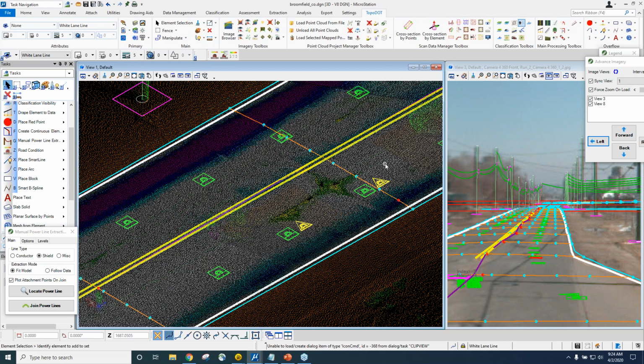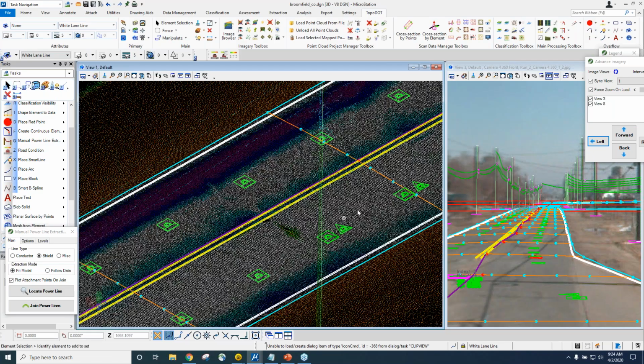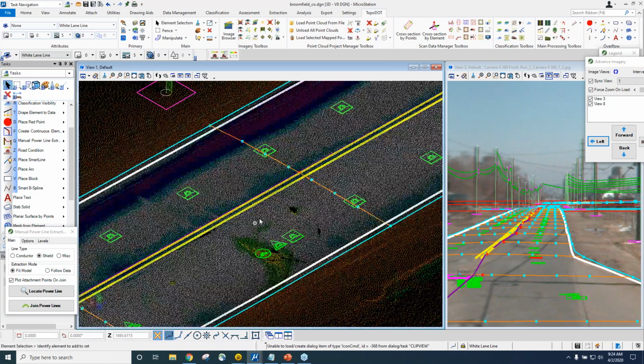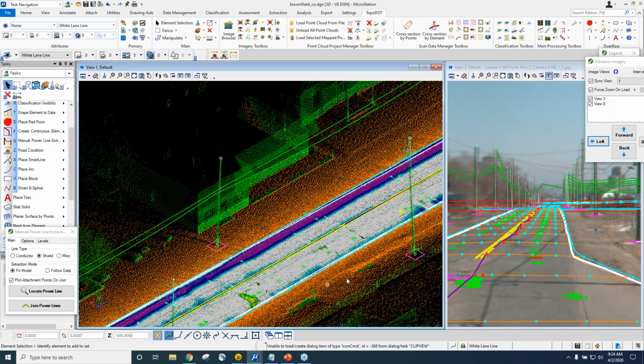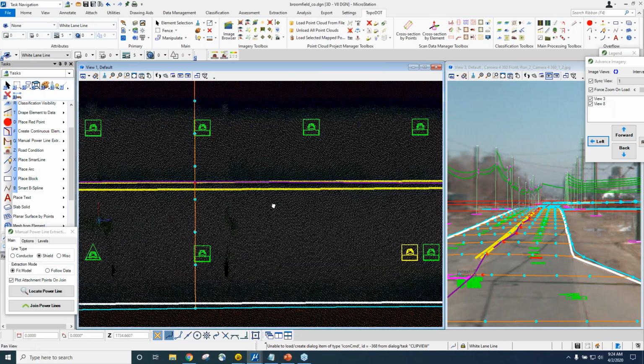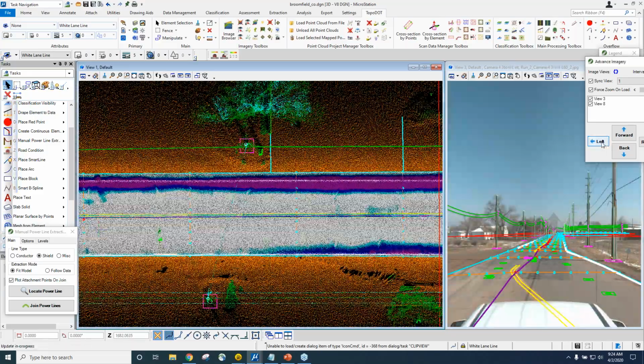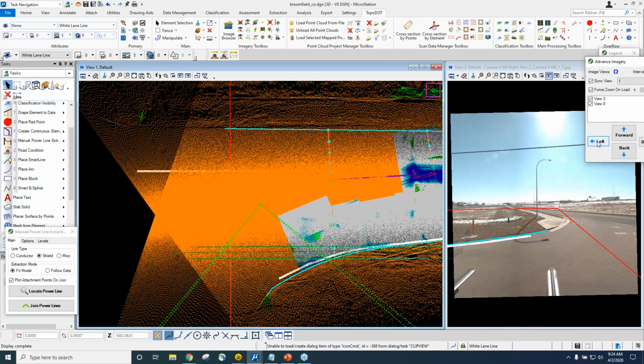No, I'll pass it off to Tammy. That was great. I love looking at this data and what you can do with it. Topodot is definitely a really powerful tool. Absolutely, yeah. It's certainly one of the most popular in the States, especially for any type of DOT work. It's widely utilized, I believe, by 37 different DOTs now. Even though the DOTs don't always have a system like this themselves, although Caltrans in California does, they'll usually contract out this work and then bring this information in, and they have multiple operators in Topodot that will fly through and, from the safety of the office, extract all of this information because they have the LiDAR and the photos all ready to go from the site.